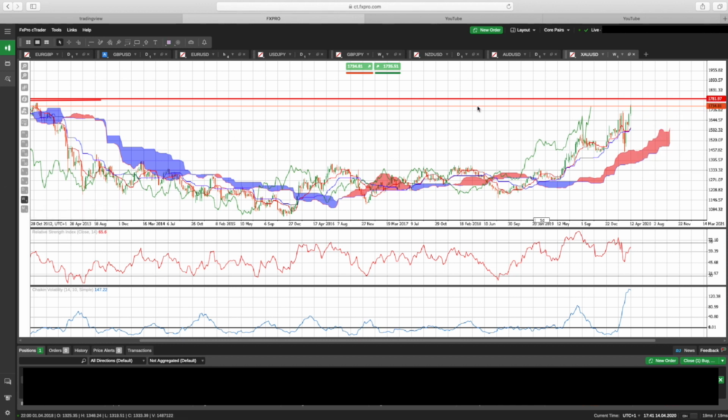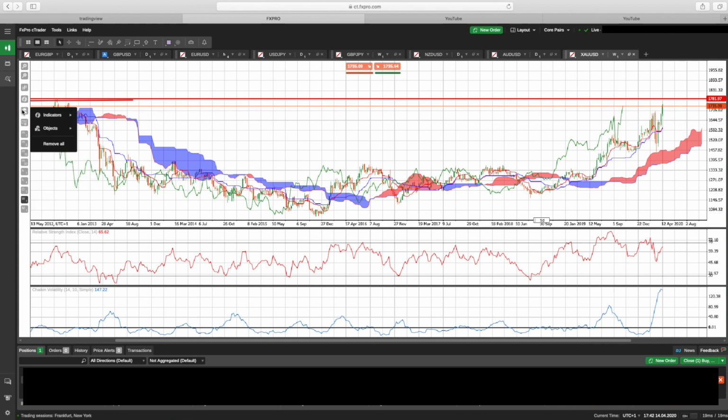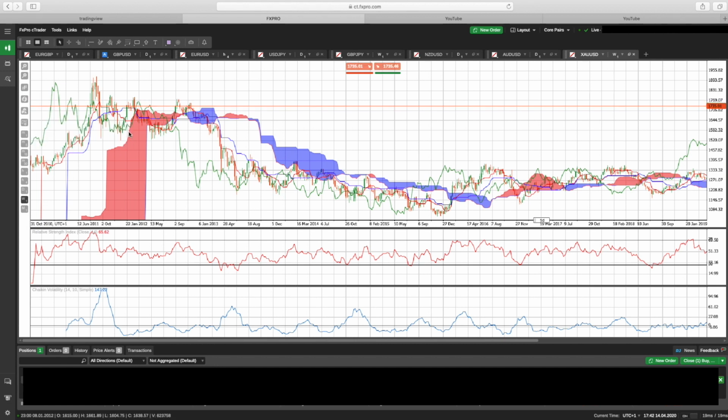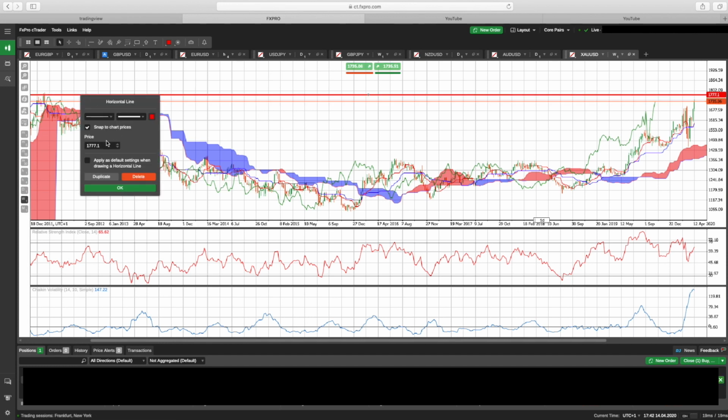If that level gets tested and we close above that level, taking into account where the fundamentals will be at, their psychology, but mainly where the fundamentals are going to be at that moment, with everything that's going on in the market in terms of the US employment numbers, the US stock markets, and so on and so forth. There's a barrage of information to take into account, but the main thing is the US numbers and where we are with the lockdown and the coronavirus. Testing it at 1780, I'll be looking to short.